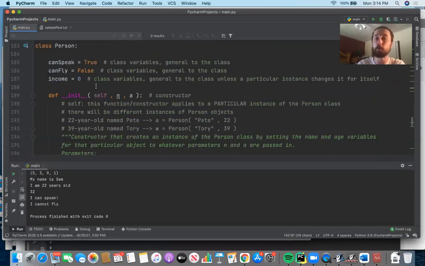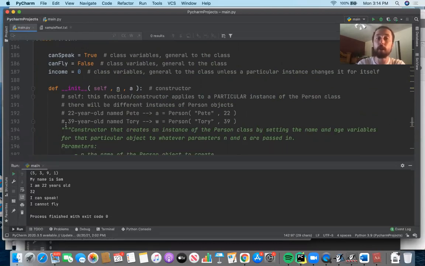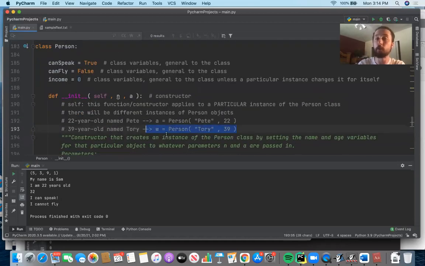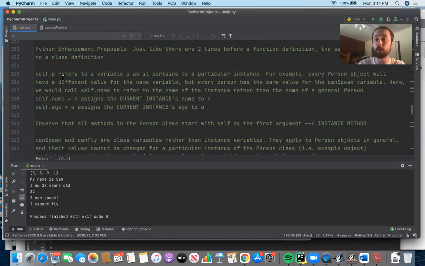So at this point, you could either print person.canSpeak and just figure out the value of that class variable for a general person, or you could print w.canSpeak, right? You could figure out the value of the canSpeak variable for this instance in particular, okay? And there might be a difference between the value of an instance variable and the value of the class variable, and we're going to see an example of that in a second. We're going to talk about the work function, which we saw in the previous video, and that would allow a particular instance variable to increase its value by 10,000, but the class income, the class variable income, will still stay at 0.